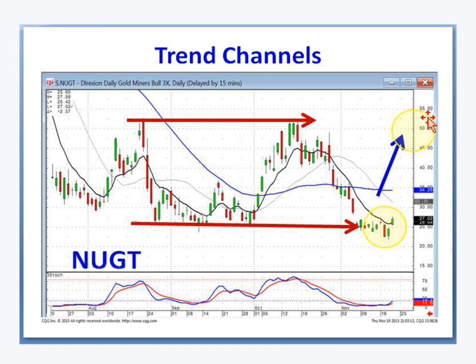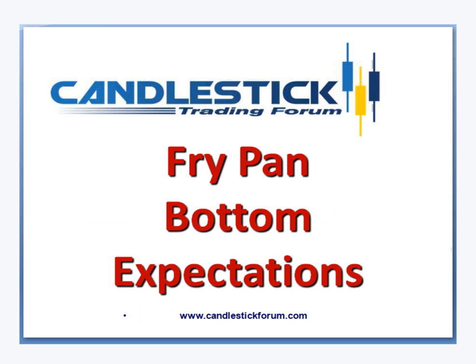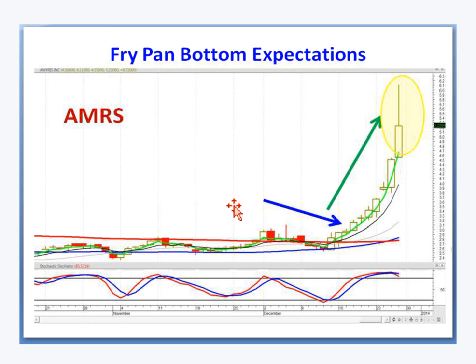Or if this is going to be 4 weeks before it gets here, before expiration, that's another strategy. So if we have situations where, for example, we have fry pan bottom expectations, that when we see a breakout of a fry pan bottom, this is our expectation. We've got a big price move. That has a different option strategy than something where you can kind of measure what the move is going to be.